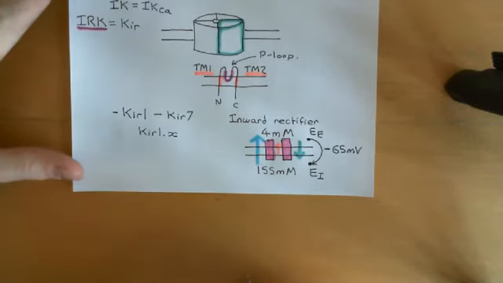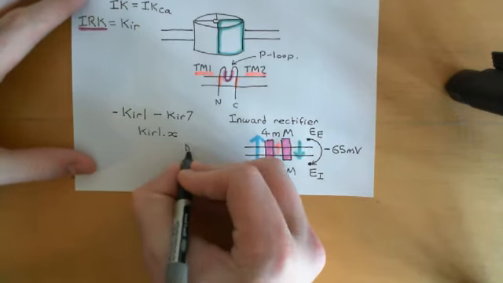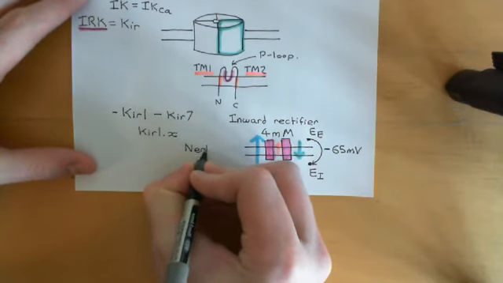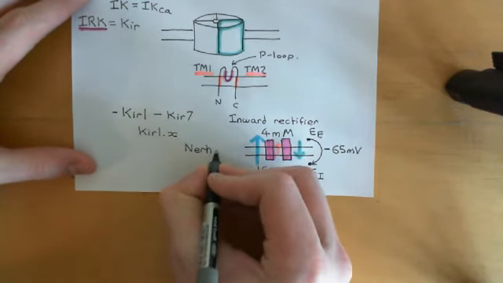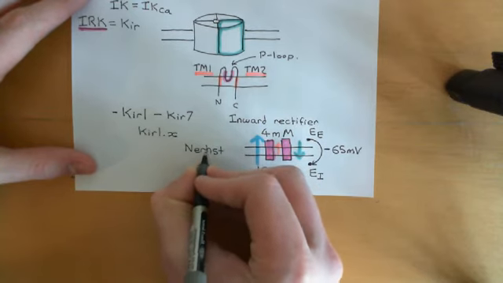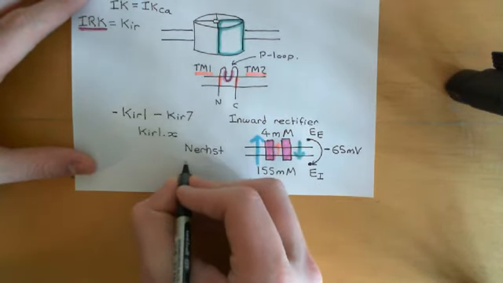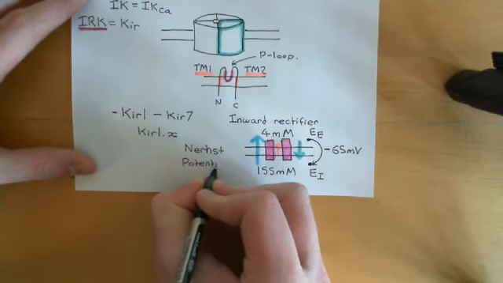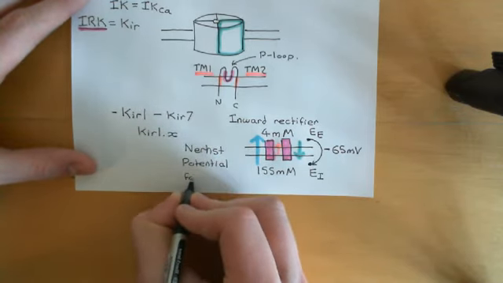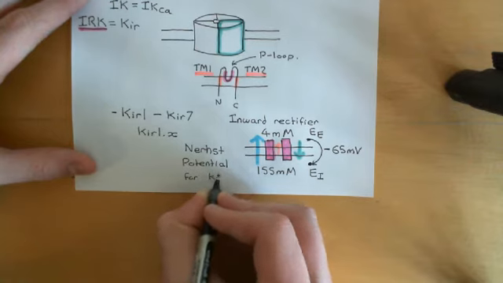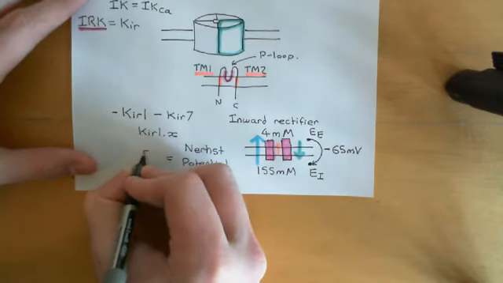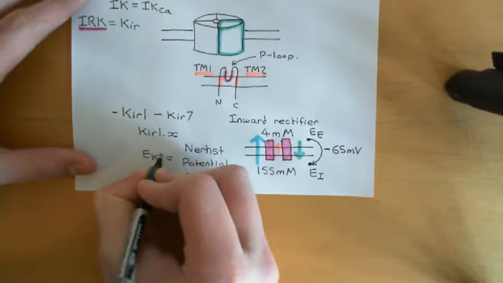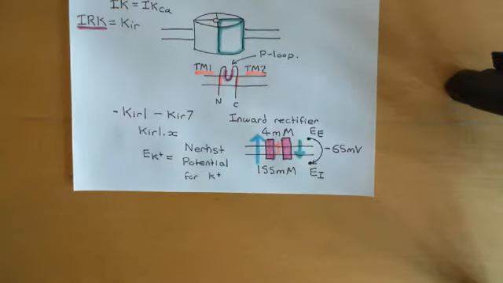So now I can explain to you what the concept of the Nernst potential for potassium is. Nernst, so that should be an N, not an H. Nernst potential for potassium, which is often abbreviated down to EK, so people often call this the equilibrium potential for potassium. Okay, so what does this mean?